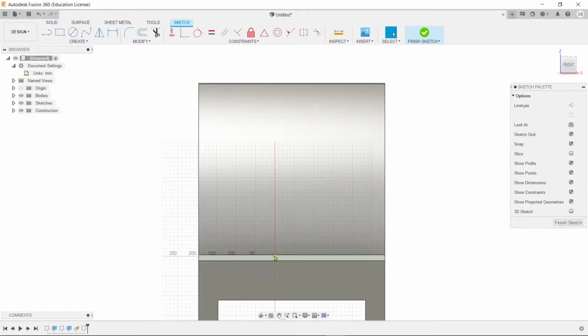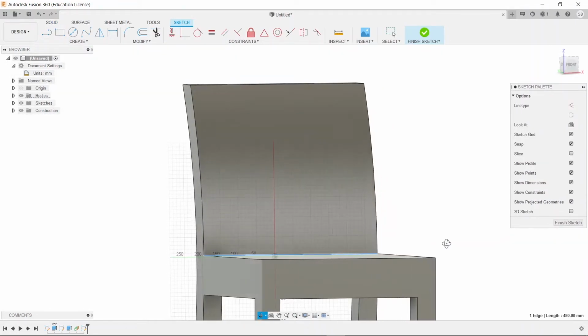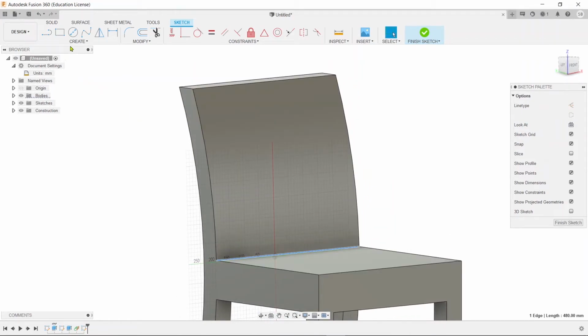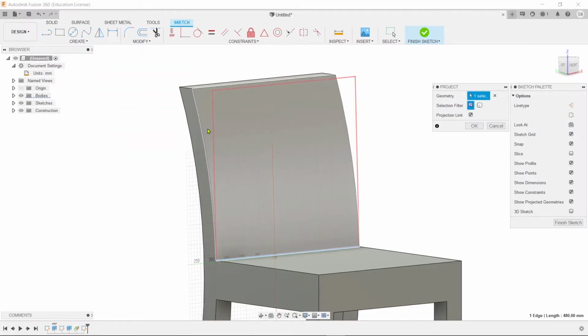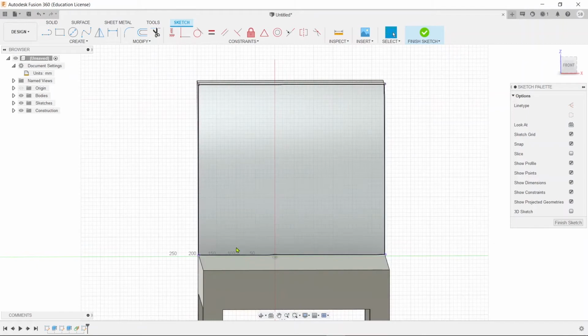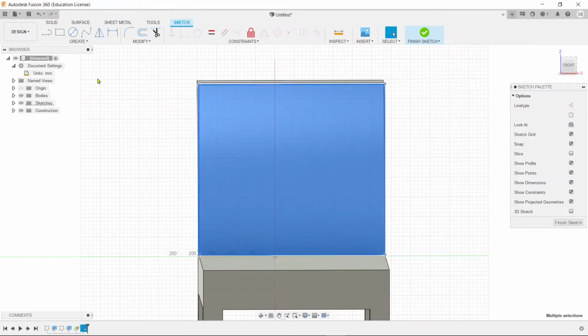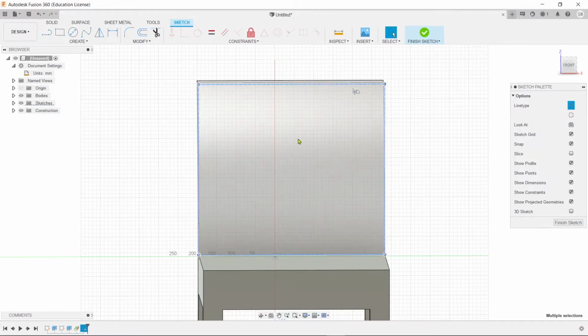So now we're going to create a sketch on this plane here, and we're going to draw, well, actually we can't draw yet. I want to project this geometry here. So I'm going to go to create, project, and press P. So I want to include this whole thing, so that way I have a reference from where I can put the bottom of my rectangles. But I'm going to highlight that all and press X so that it's all construction lines.